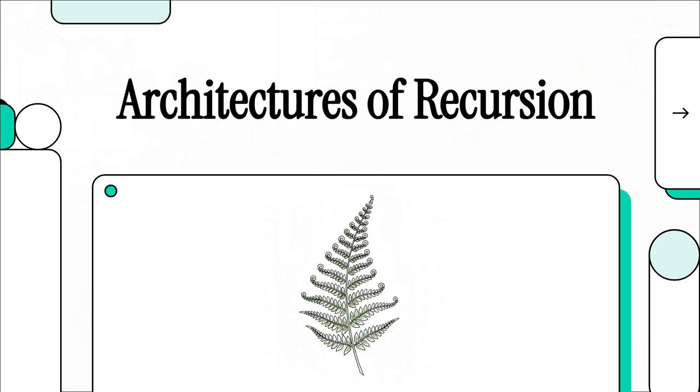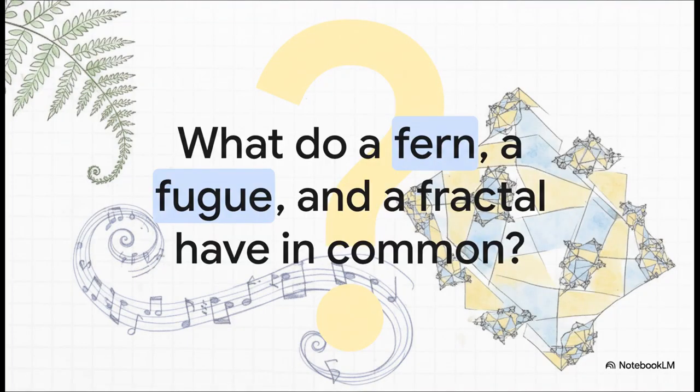You ever notice how some of the most beautiful things in the world, whether it's a tiny fern leaf or a massive cathedral, seem to share some kind of hidden design, a secret that connects them all? Well, today we're going to pull back the curtain on that secret in this look at the architectures of recursive harmony. Okay, so let's just dive right in with a bit of a mystery.